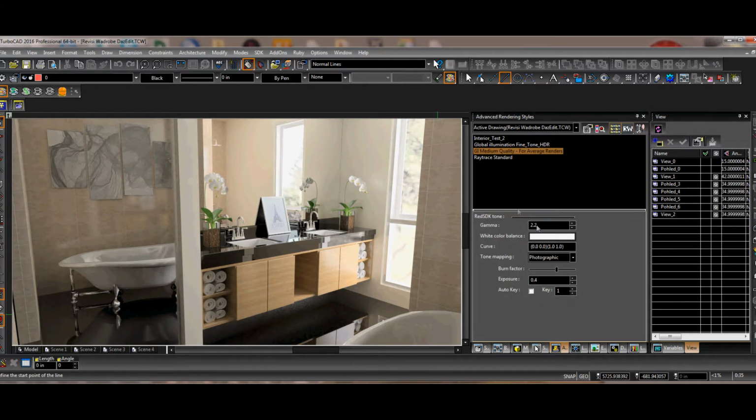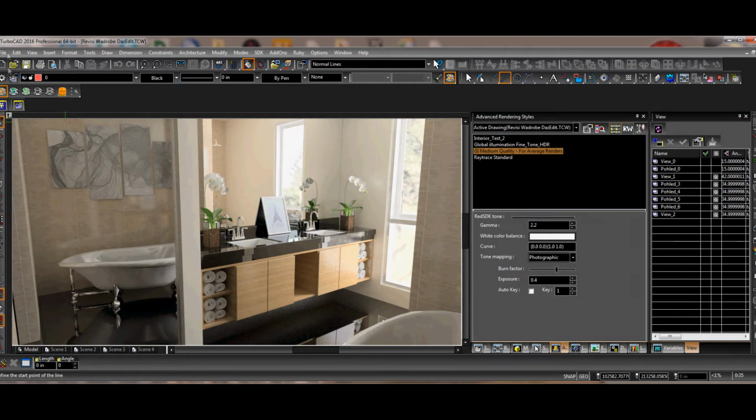Once you're happy with this, which more often than not now is good, it's going to be good for each view, I would have thought. Sometimes when changing to another view with a window out of view, the burn factor often needs to be reduced. So if you do a little preview and then do a save as, usually save as a PNG.